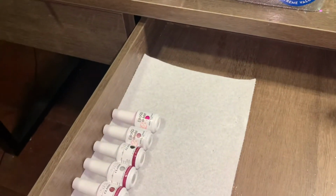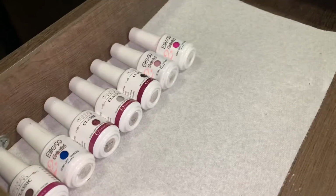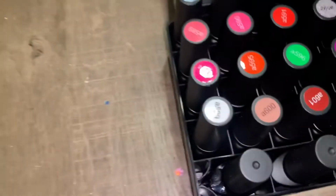So I do plan on doing a whole acrylic wall, poly gel wall, nail polishes. So just stay tuned, y'all. Just stay tuned. But right now, this right here is temporary, you guys, until I build the whole wall.